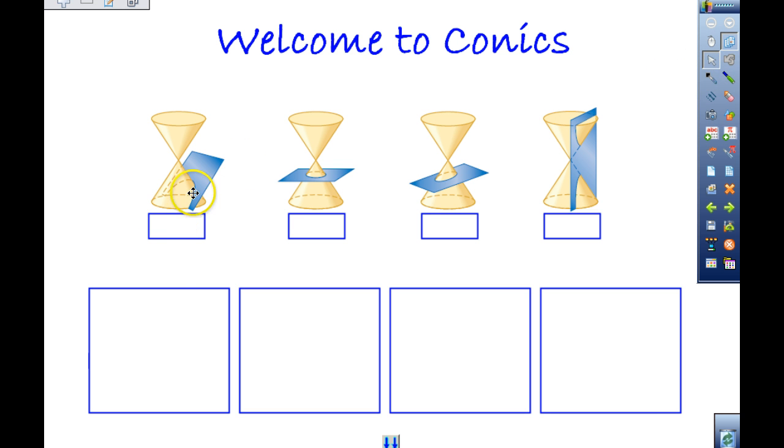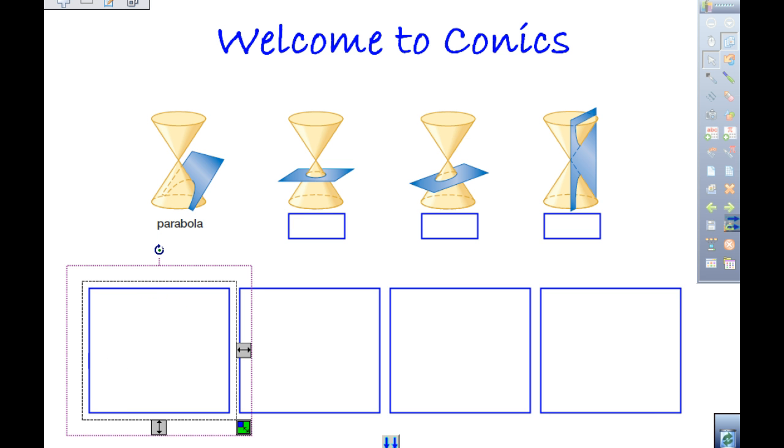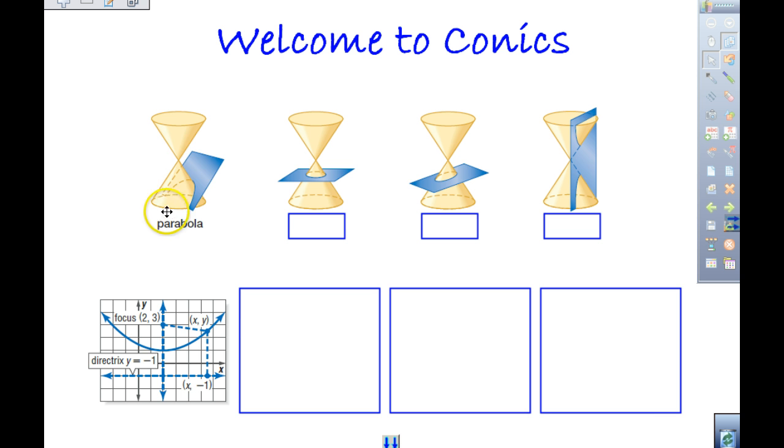That's the basic parabola. So if you can imagine taking a flat sheet into a side of a cone, the shape that is made is just a parabola. We're going to be learning a lot more about a parabola than you've ever known before.